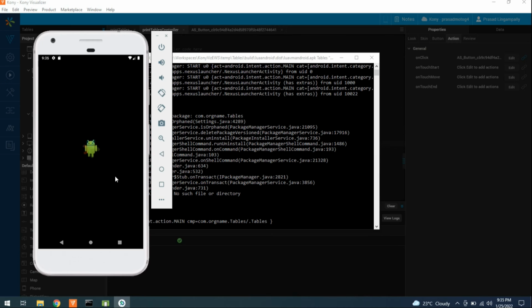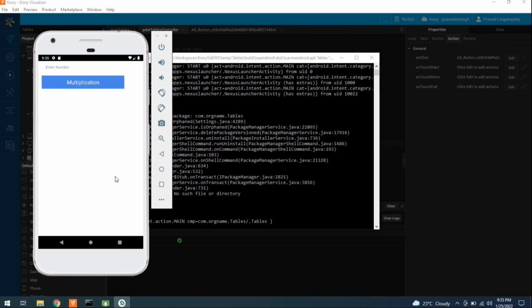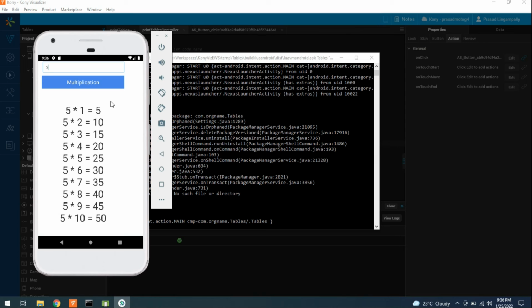In this, our application will start. Okay, yeah, the application is started. So now we can see the text box and button. Here we can enter any number, and if we click on the multiplication button, we will get the result. Yeah, we got the 5 multiplication table.